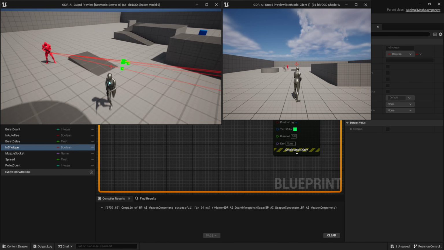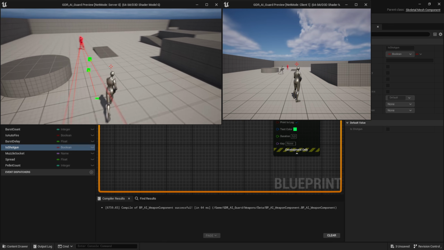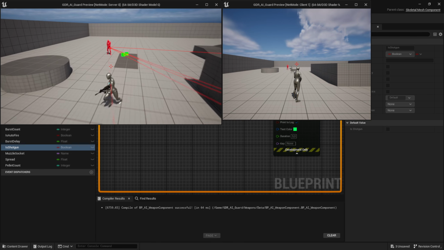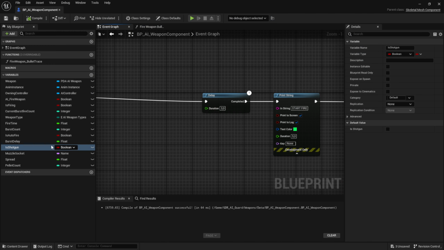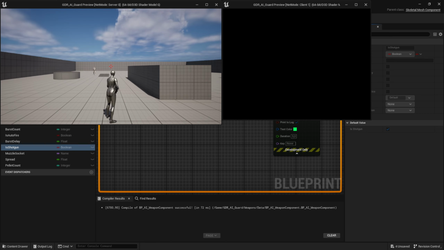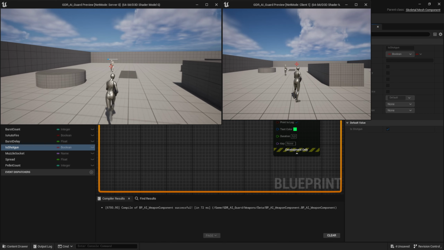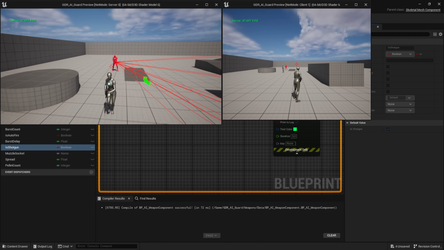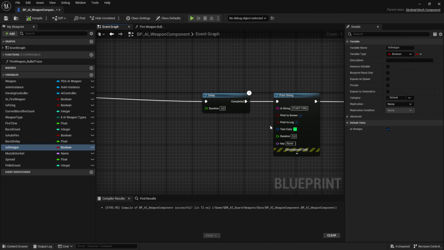And you can see it's firing 4 shots really fast after each other, and then it waits for 1.5 seconds and fires another one. And we can turn it into a shotgun if we want to. So enable the bool, and then it will fire an automatic burst shotgun. So things like that, we can set all of that up in the data asset later. So this is good to go.